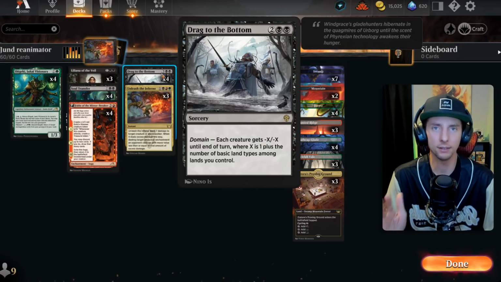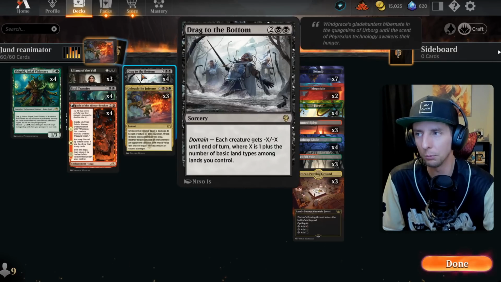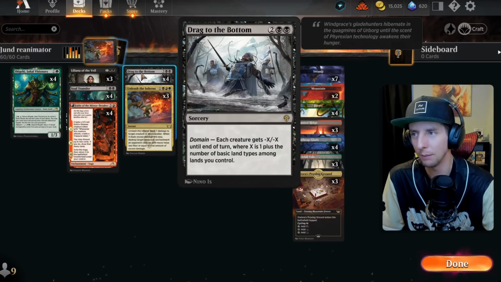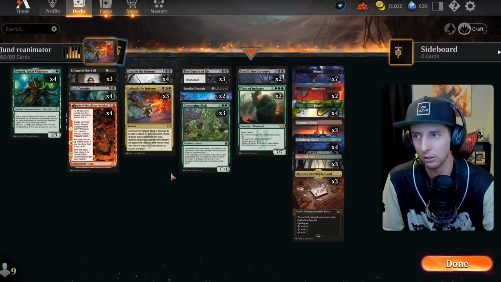And that's pretty rare to see things with 5 toughness, but Shieldred is out there, and this does not hit it, which makes mono black a weird matchup for us when we try to sweep the board and stuff like that. Not that mono black's trying to go extremely wide or anything, so it may not be that big of a deal, especially because we can eliminate it with things like Unleash the Inferno and Soul Transfer. So we have answers for that.